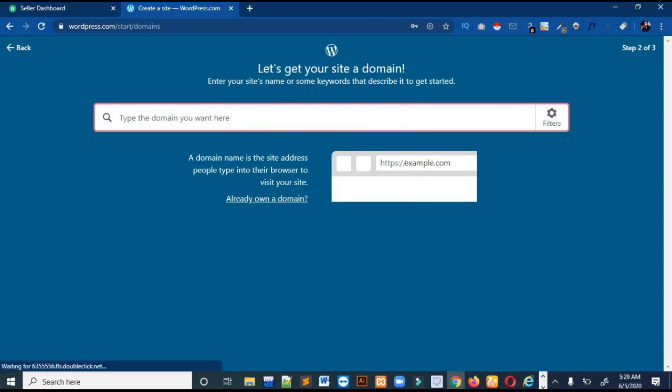So the second step in creating your website is to give a domain to your website. A domain is the name of the website or the link of the website, as the name or domain for my website is codinggeeks.wordpress.com. So you have to give a name or a domain for your website through which people will search you. So give the domain name as you want to. And if you already have a domain, if you bought it on any other hosting service, you can also add it by clicking on the already own a domain button.